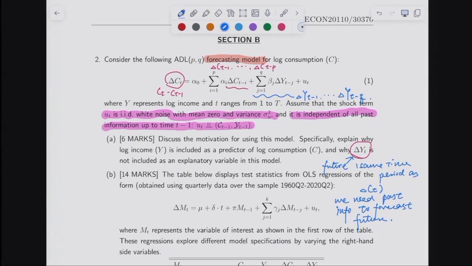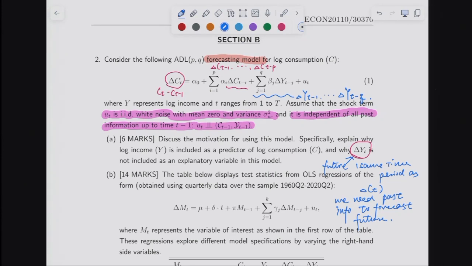Basically, you should by now be very, very familiar with this type of table, which contains the statistics from the ADF test, okay? And we've been seeing this over and over again in a lecture, in the quizzes, and in a homework problem set. So if you don't know how to find the correct specification, or if you don't know how to reach the conclusion as to whether there is a stochastic trend or not, make sure you go back and revise the notes. So in part B, we're given the ADF test results.